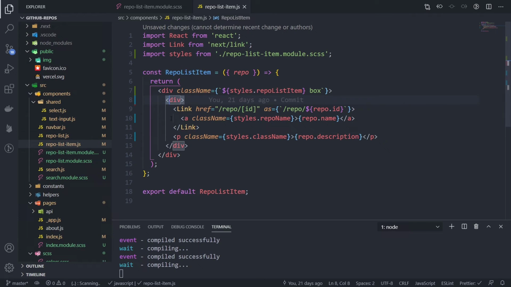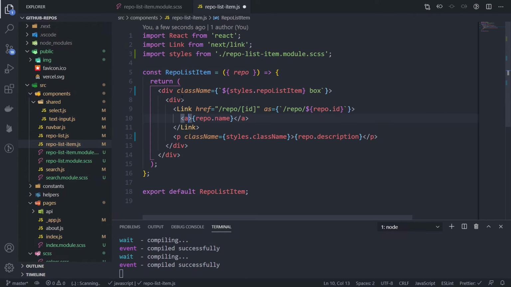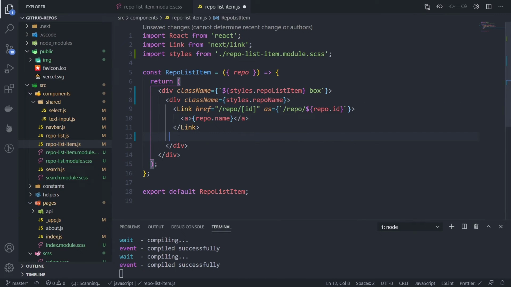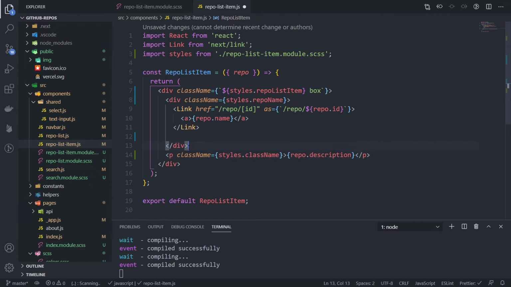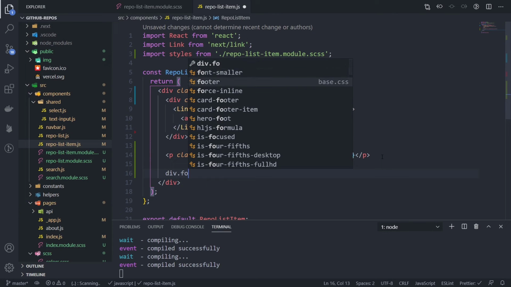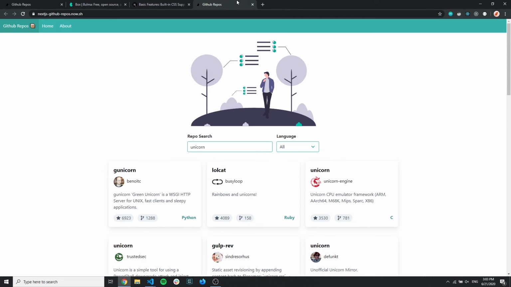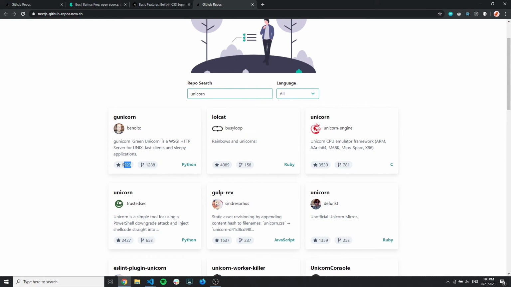Yeah. So here we have a repo name. Let's also remove it from here and put it here. And then remove the description from the repo name. Put the description here. Okay, and let's also create more information here. The first is a footer. We have a footer, and the footer is, let's see, the final result. This is a footer. It will have counters of stars, of forks, and also a repo name.